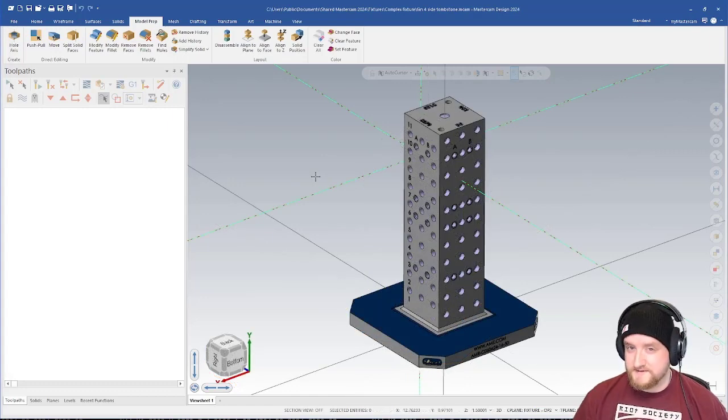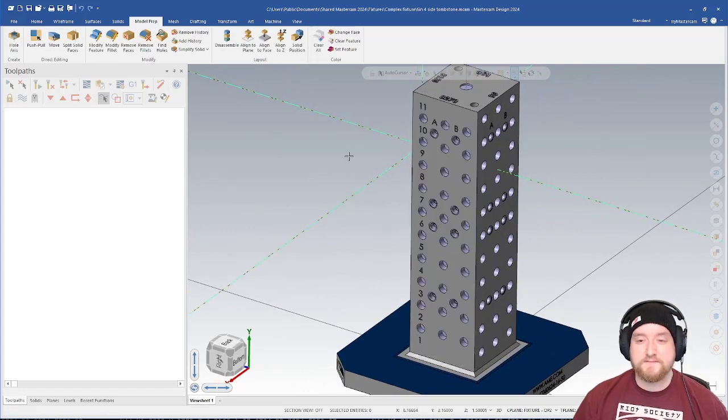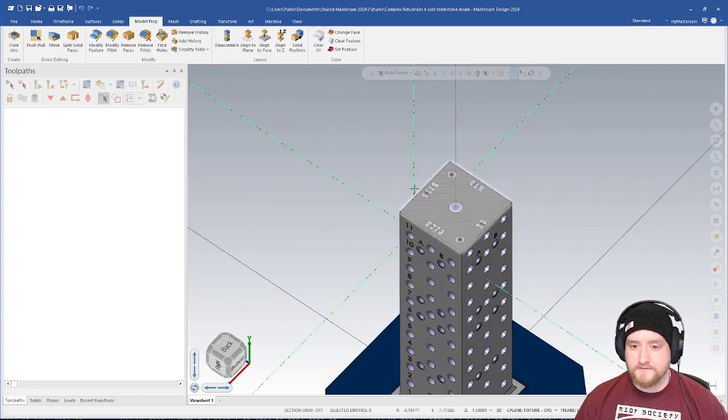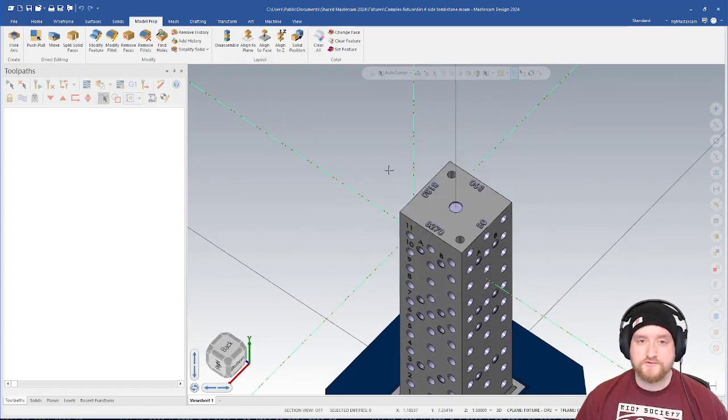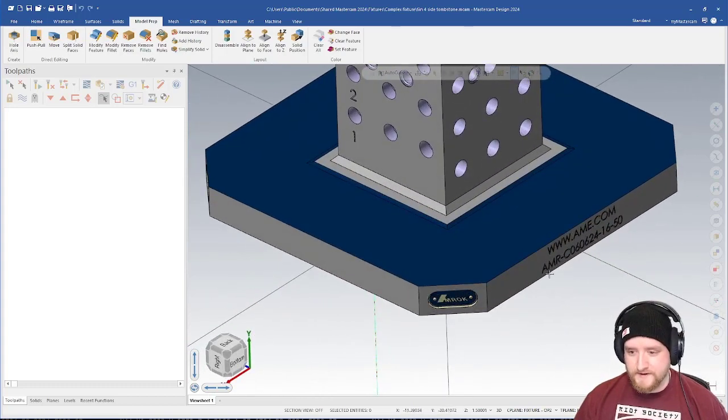And honestly, there's not a ton I would change here. I actually like the numbering on the sides here because it makes it easy to understand where everything is. I also like the B-axis markers on top. Again, makes it easy to understand where I'm at. However, we don't really need all this extra stuff at the bottom.